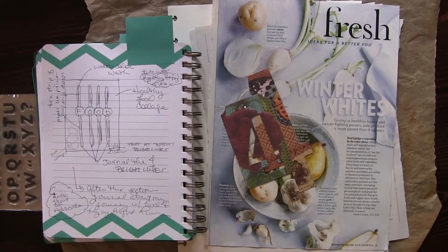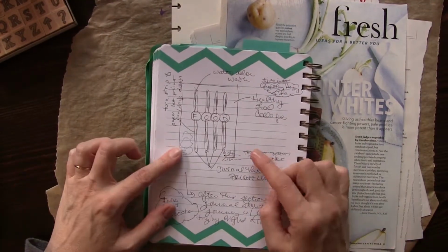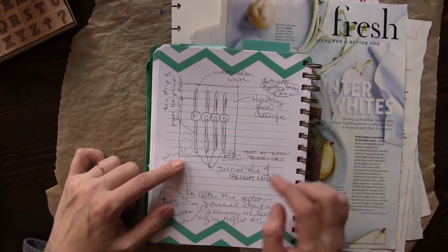Today I'm going to make a food divider for my personal roadmap journal. So let's get started. I just kind of had this idea and I did a quick little sketch of it. So I'm going to try and make this happen.